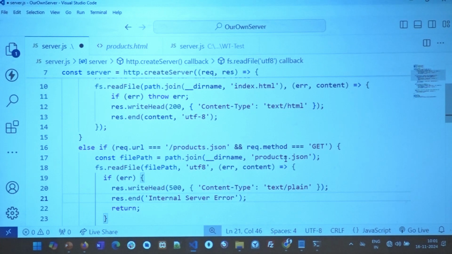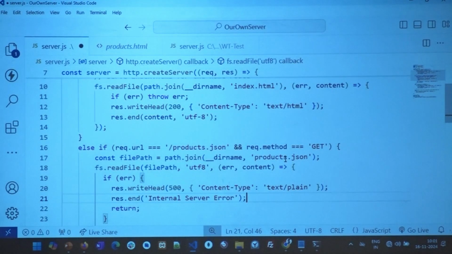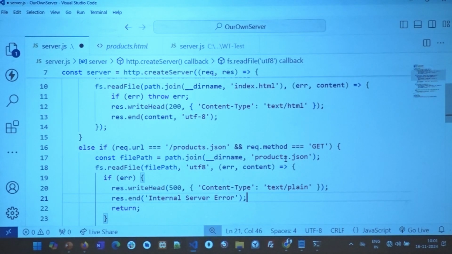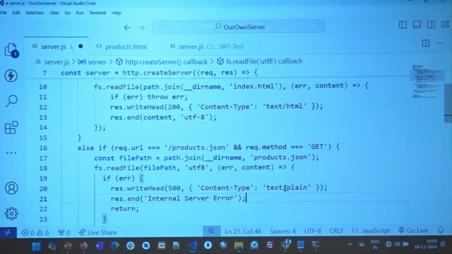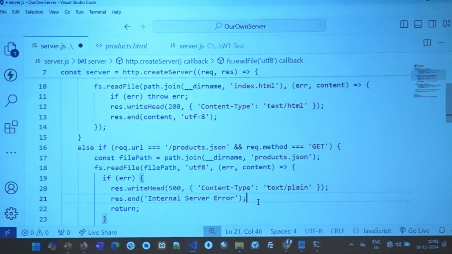What are we doing here? Everybody, we are trying to see how to read a JSON file. Very soon you will be reading from Atlas or MongoDB, but before that, you see that there? So in the URL, if it says products.json, then it is going to come here, look for the products.json file, read the file path, and then write the complete content and send it back. Not as a JSON, but as a plain file.